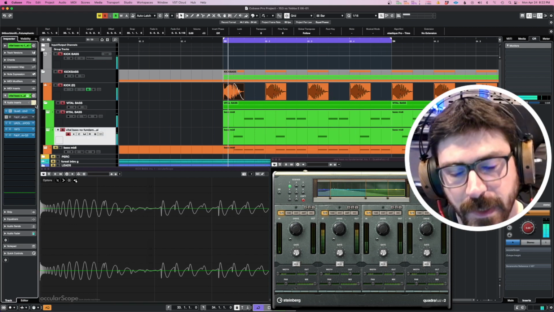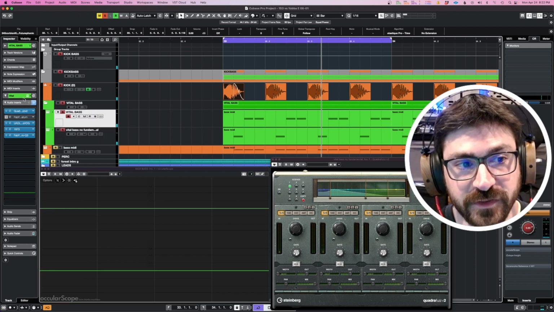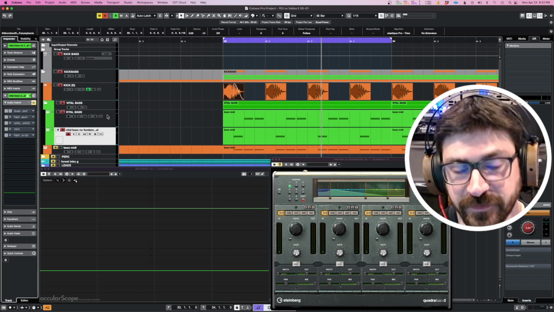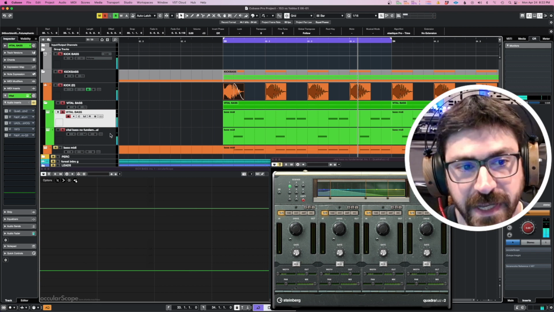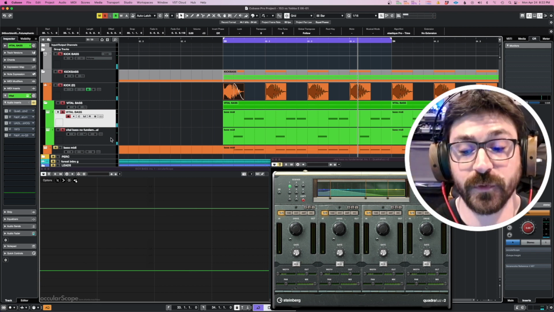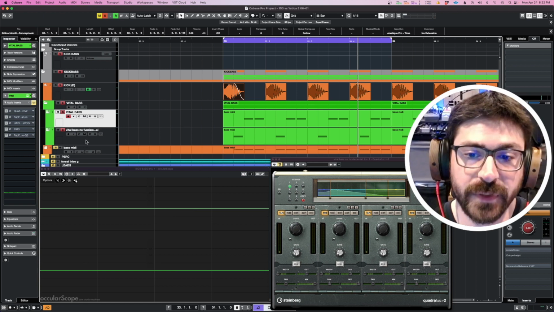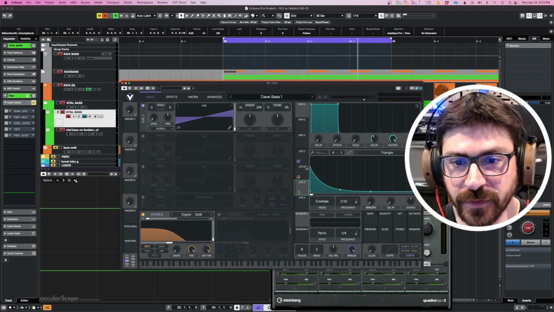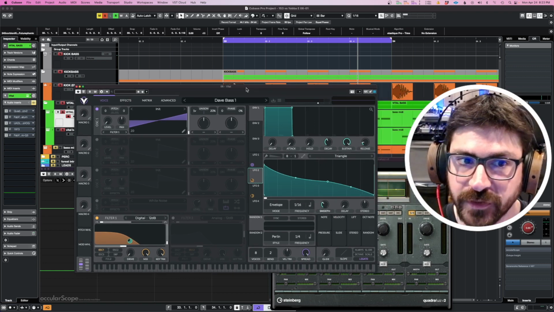And also, something that's great about having such a clean, nice starting point and doing all of this stuff after, not doing it inside the synth, is that then we have this nice clean thing that we can make a ton of different styles of bass line using. We could potentially change just a little bit of the envelope in Vital. We could make it a little tighter if we want. If we wanted this, we could bring it down. So we could change these things a little bit to get a little bit different characteristic.